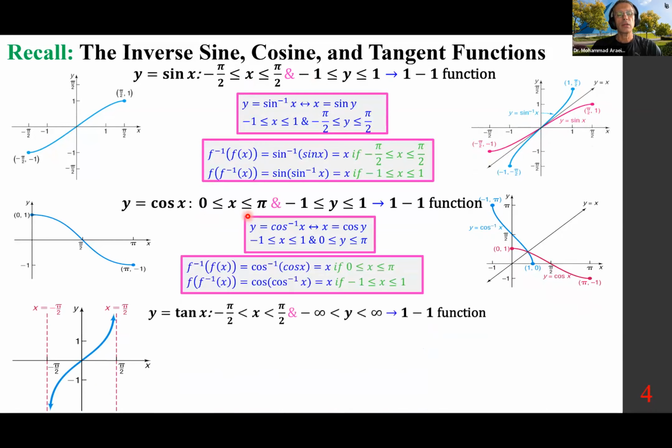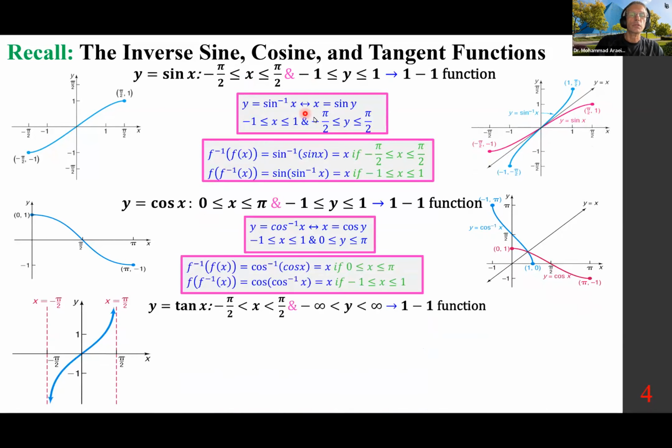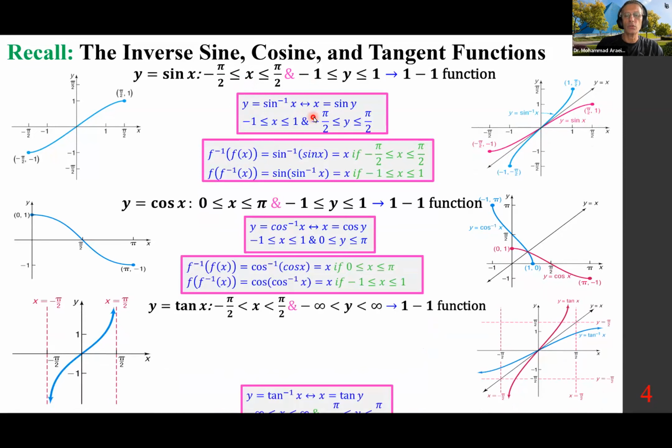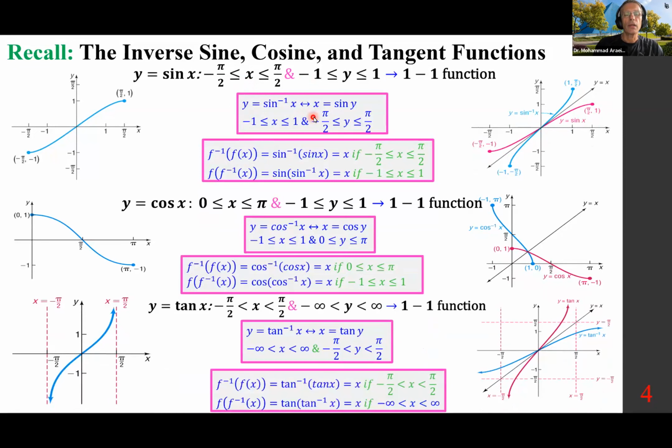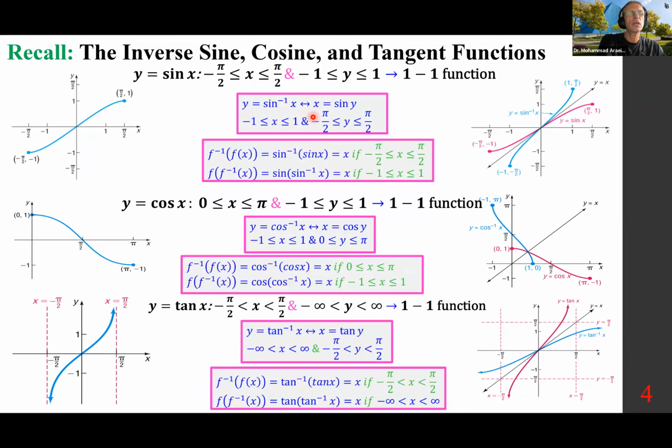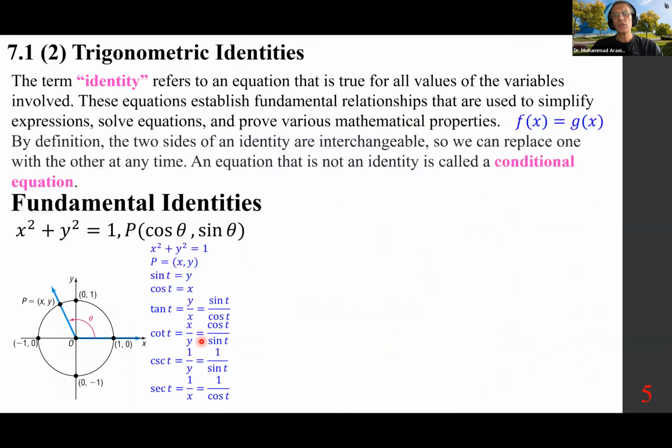Now, as I mentioned, for example, tangent follows sine as far as the restriction. What I want you to pay attention to, of course, is that the restriction we put, in this case, from negative pi over 2 to pi over 2, includes the endpoints. That's not the case when it comes to tangent. So the restriction is from negative pi over 2 to pi over 2, but the endpoints are not included because they are vertical asymptotes. And then we've learned some of the identities.